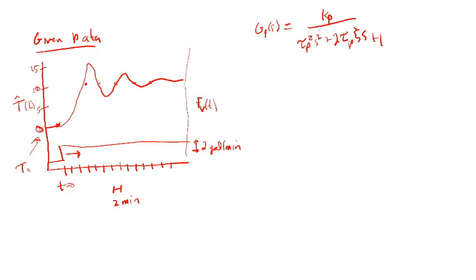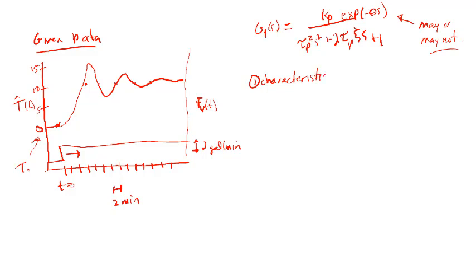Okay, so these are going to be terms that we can figure out from this data. And because I don't know if it has dead time or not, I'm going to just assume for now that it has dead time. If it doesn't have dead time, this term right here, dead time will be 0, exponent of 0 is just 1, so that will cancel off. But I'm going to put it here because this may or may not have dead time. Okay, so the first thing that we're going to do is determine the characteristics from the plot. So that's our first step.